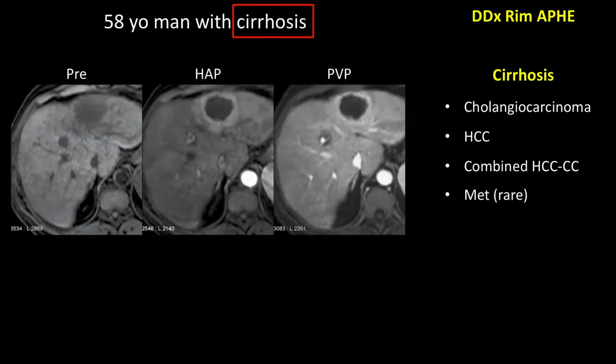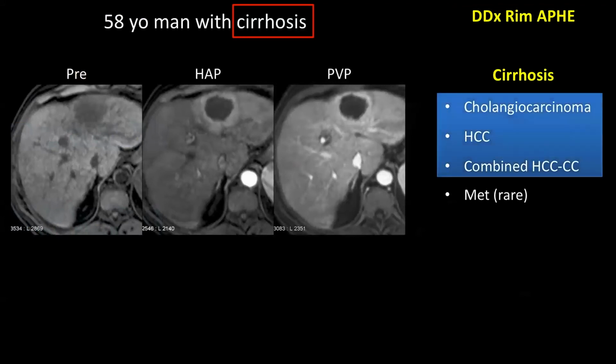So remember, HCCs don't usually have rim enhancement, but HCC is the most common tumor in cirrhosis. Cholangiocarcinomas usually have rim enhancement, but they're less common. Same thing for combined tumors. They usually have rim enhancement, but they're less common. So you can imagine that an uncommon manifestation of a common tumor or a common manifestation of an uncommon tumor may have about similar likelihood. So in the setting of cirrhosis, when I see rim enhancement, I cannot tell the difference between these various kinds of tumors, and I give the differential.